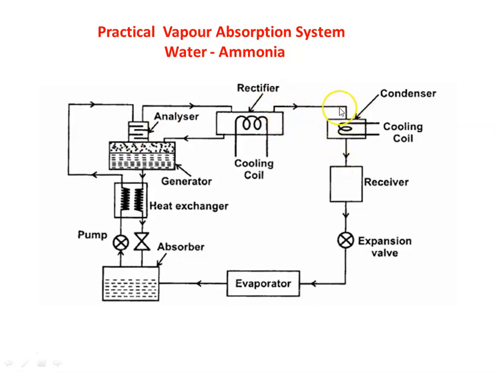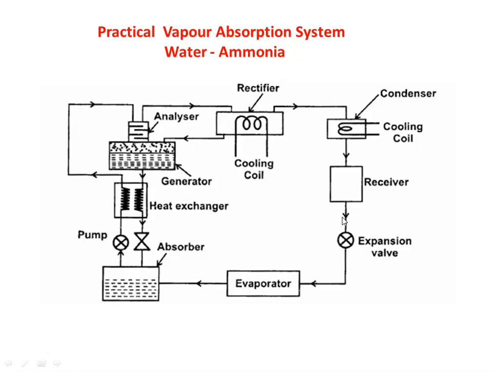In the condenser, the pure ammonia vapor enters a cooling system, is condensed, and liquid ammonia is formed. The saturated liquid is collected in the receiver tank. It is expanded in the expansion valve, then goes to the evaporator. In the evaporator, refrigerant ammonia absorbs heat energy and becomes vapor, which is recirculated again in the absorber. The high-temperature weak ammonia solution flows toward the absorber via the heat exchanger, heating the outgoing fluid. This is the vapor absorption refrigeration system with water as the absorbent and ammonia as the refrigerant.